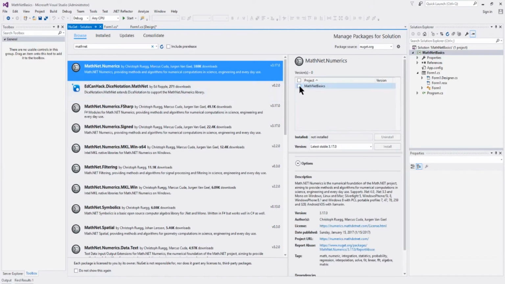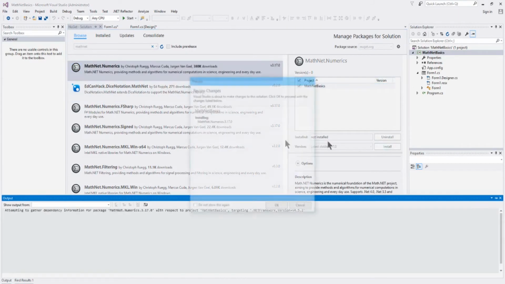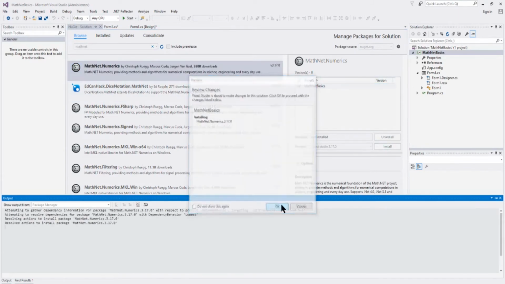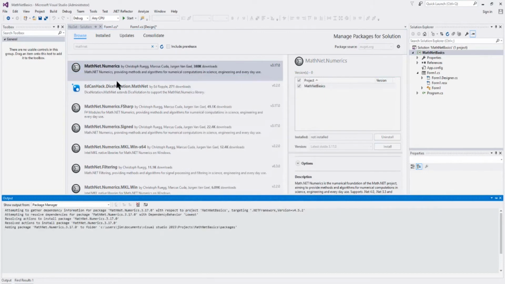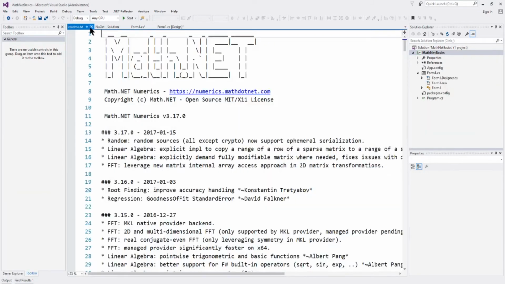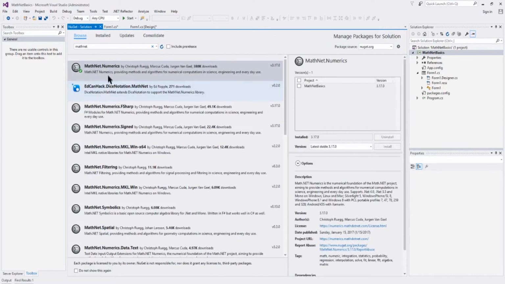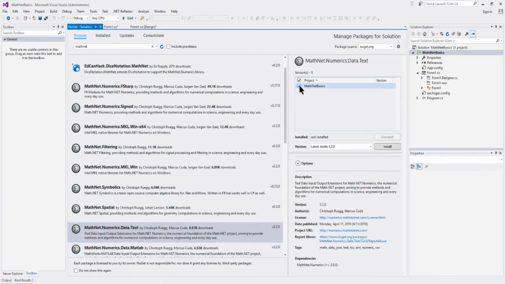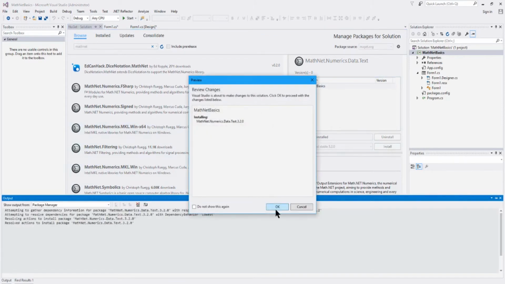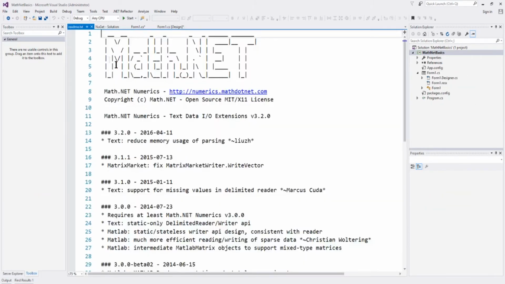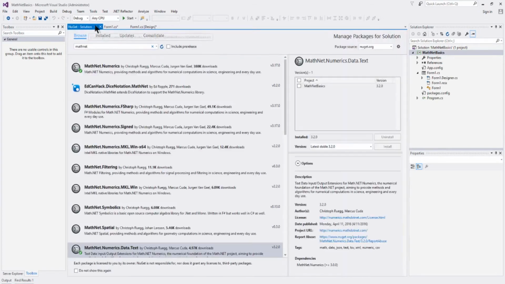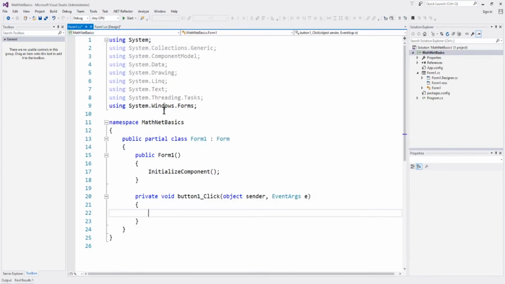We need to select this and install and say OK and wait for it to be done. Now that's done. The next thing we need is MathNet.Numerics.Data.Text, and that will help us to print out our matrices to our text box. So we install that, say OK, and now we've got the two packages installed and we're all set to go.